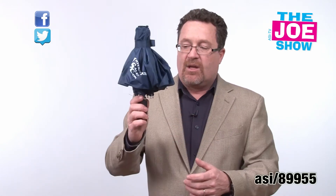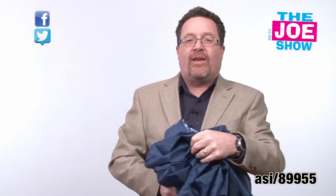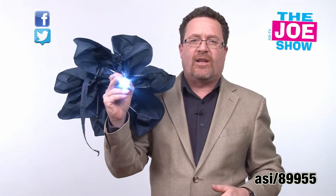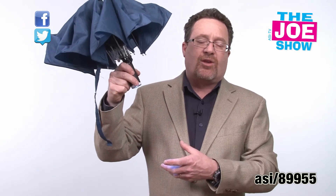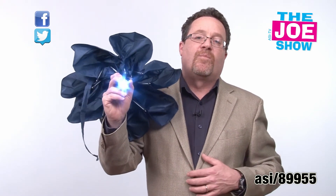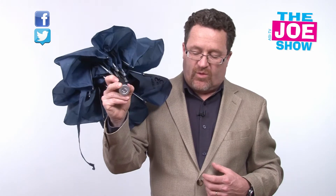Here is a simple umbrella. I'm going to show you that it is an auto open and an auto close. The other cool thing I like about this umbrella is that on the bottom we actually have a flashlight. So it's raining, you get to your house and you have to find your keys — the right key to get into your door. You're holding this umbrella, you can shine it down and you can see your keys. You have to find the keyhole on your door as well. And if you're looking for anything else inside your purse or outside and it's raining, this is going to help you find what you want to find.